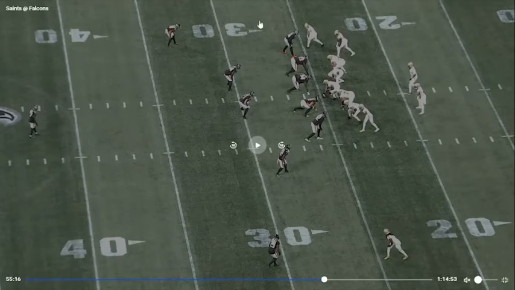But there's nobody else running a route out here, so he should just follow him up the field. It becomes kind of man coverage because you're not worried about vacating this area, because there's nobody in the area to be a threat. I mean, technically, I guess the running back could, but I don't think he was even near.